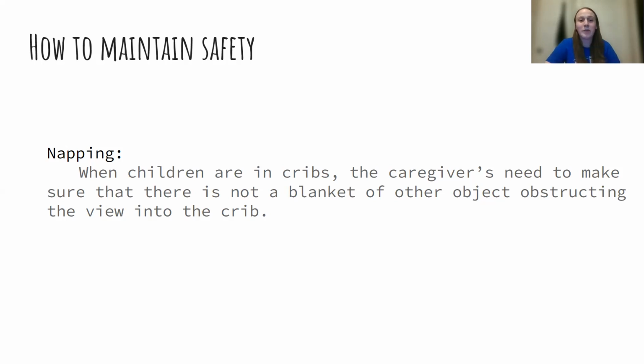So those two that you both just mentioned are the biggest reasons that I think of when it comes to not obstructing our view. We want to make sure that they're safe, they're not suffocating, they're breathing fine. But also some kids are totally content just laying in there awake. And part of the licensing rules that we follow is that any awake children are in that non-napping area. But again, they could lay there forever and we would never know that they're actually up and about. So not having that obstruction is pretty key to making sure these kids are safe in those cribs, as well as we know when they're awake and ready to get their diaper changed after their nap.